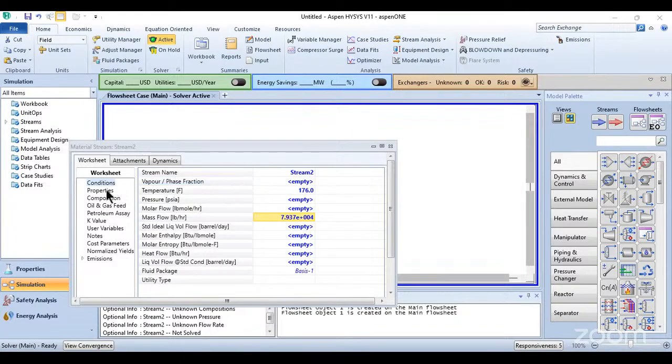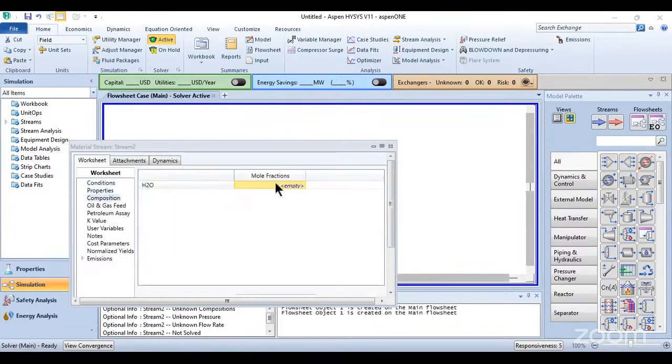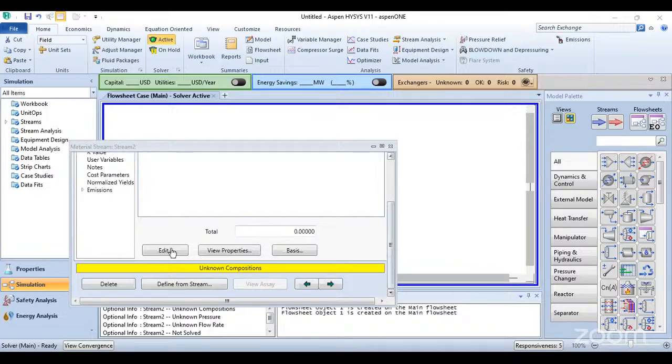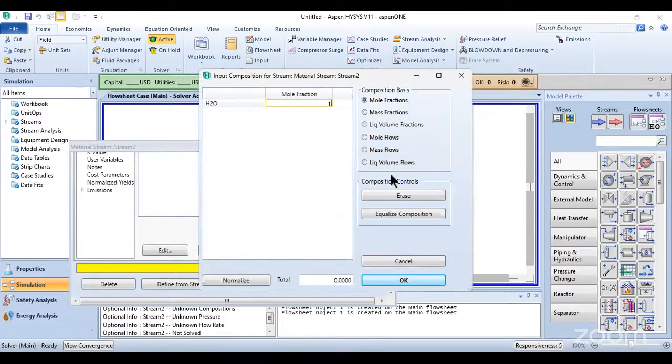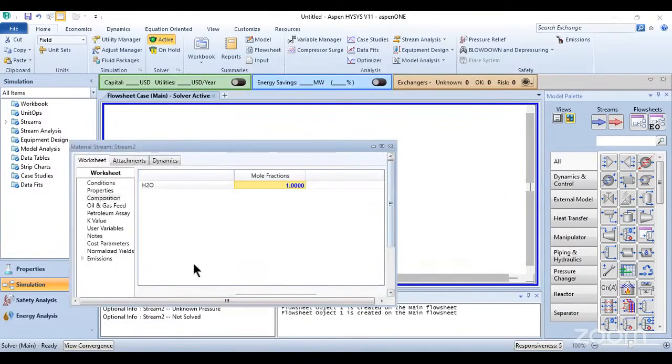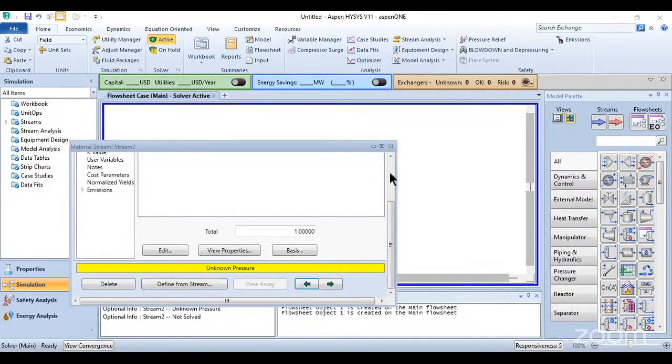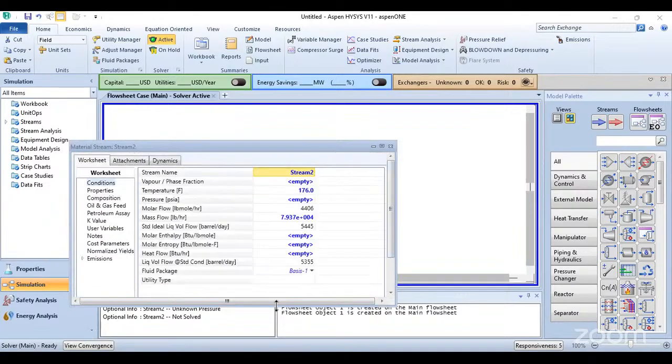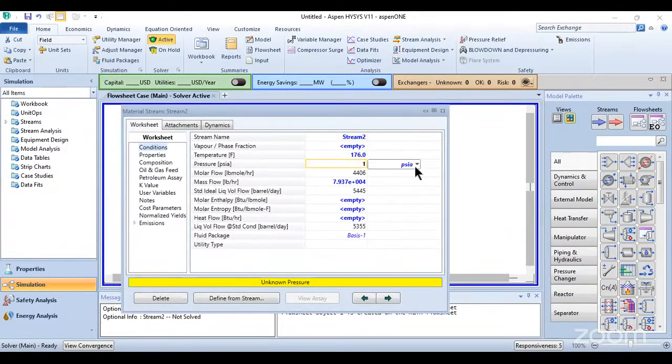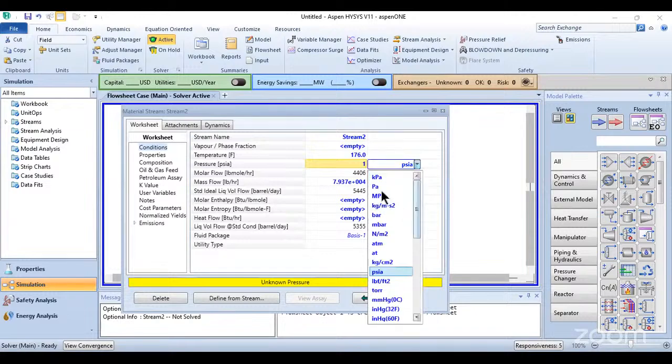Okay. Then we come to composition. I'll do the same thing. Click on edit. One, whole number. Now you can see I haven't specified pressure, so Aspen HYSYS is giving me that warning, unknown pressure. So I'll come here, type 1 bar.